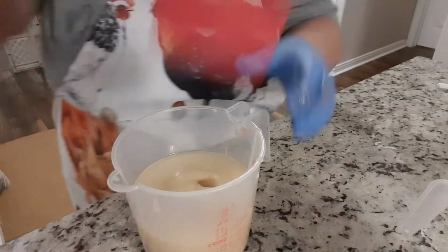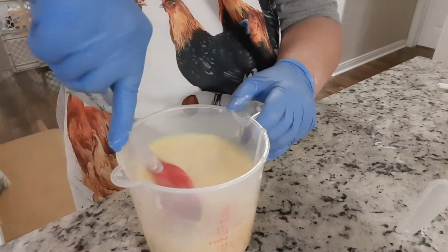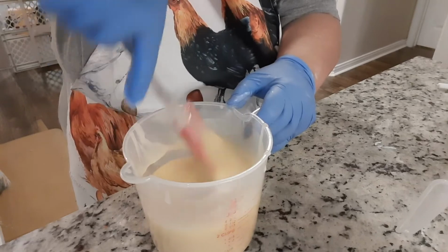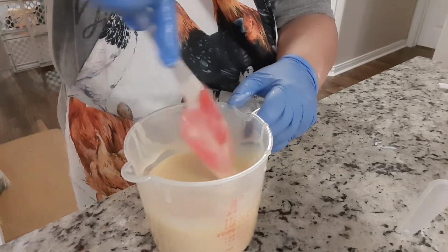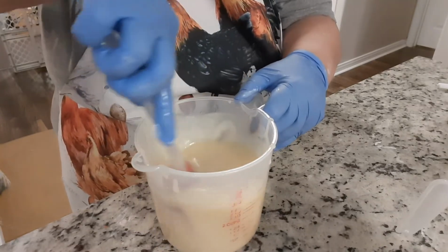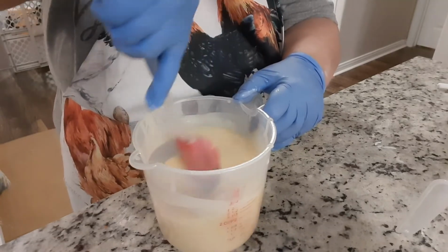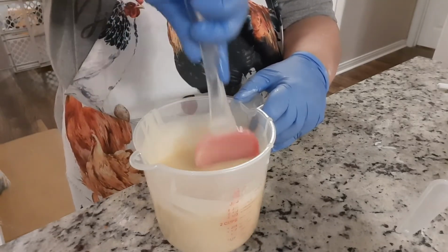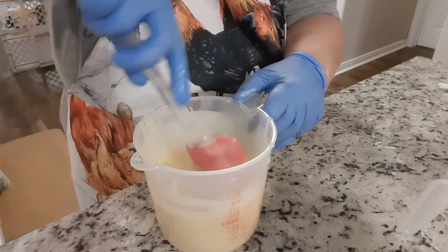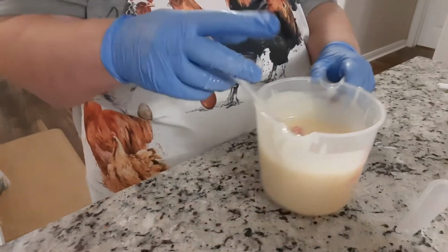Already thickening up. Ooh, this is not going to be fun, but we're going to do the best we can here. Oh, that pumpkin pie smells so good. It's not too sweet. It's nice, and all the spices that you use for a pumpkin pie are in here. Oh man, that smells wonderful. I'm going to have to save out a bar for myself out of this because it's just delicious smelling. All right, this is ready to go.